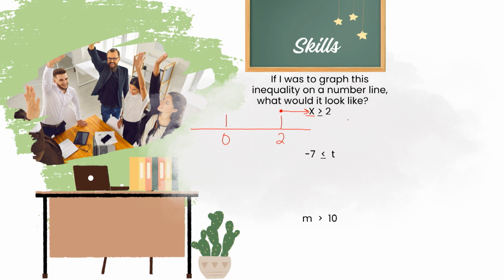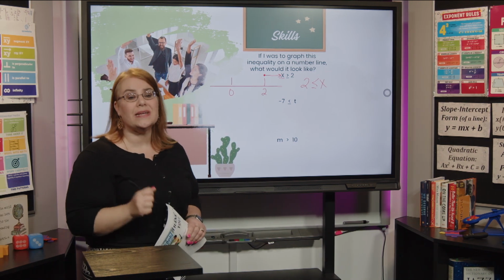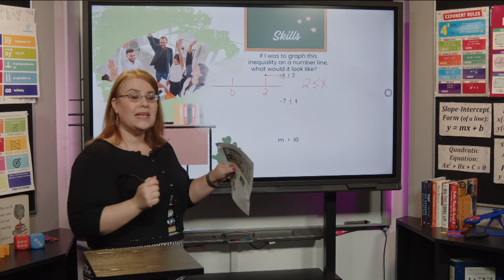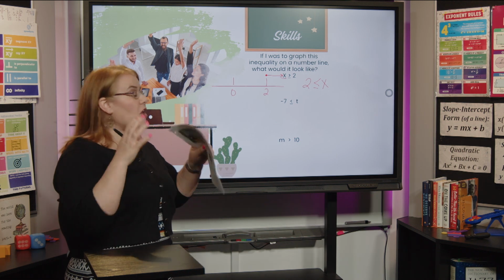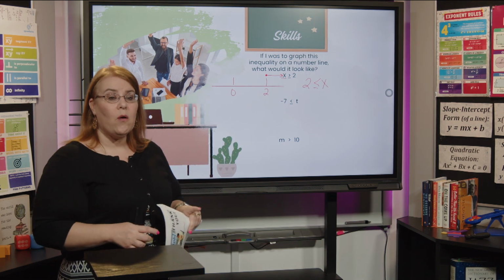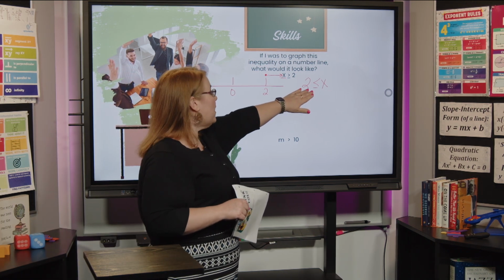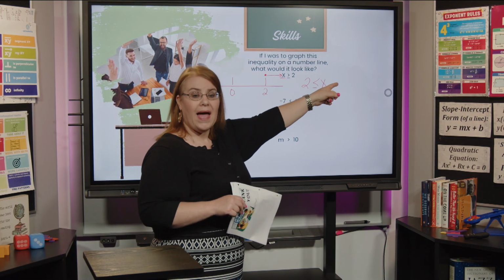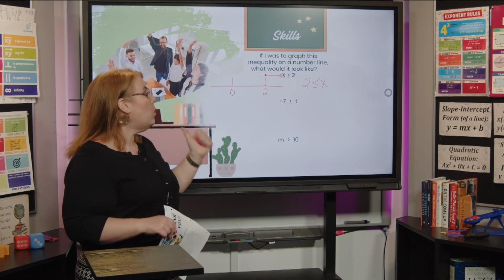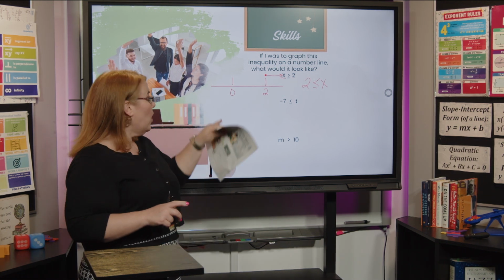Now, if I would have seen this, that is the exact same statement, it's just written differently. That's why Ms. Killen keeps saying, graph and read the meaning of the inequalities. Don't just look at how it's pointing. Because if we'd have seen this one, it was not pointing to the right where we graphed, it was pointing to the left. So we want to make sure that we are graphing the meaning and not just a point. Okay, let's do the next one.